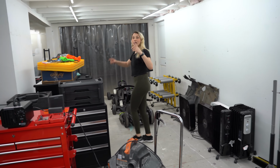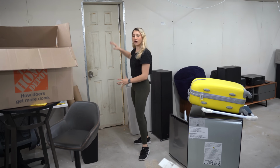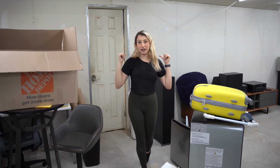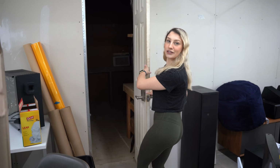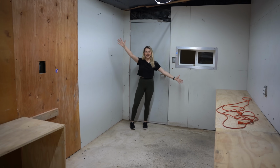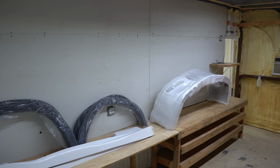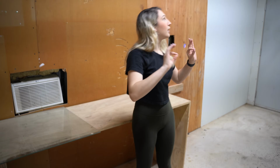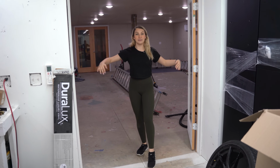I also forgot to show y'all one extra room that is actually connected to the GameCube. I actually plan on sealing this wall off because I plan on making this the painting room over there. And I don't want the fumes getting into the GameCube where people are hanging out. So in here is a little shed. So this is gonna be the painting room. He already put in all these AC units over at the sides of the walls, so it's well ventilated, which is perfect. So back over to the offices, this door over here is where the demo is gonna be finished.